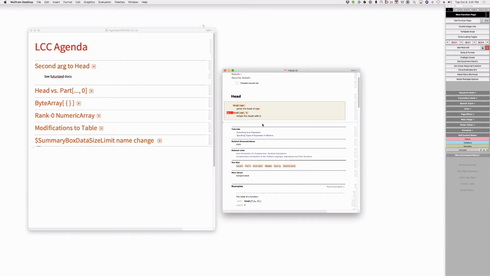It's a bit strange mixing like part extraction with a replacement, though, isn't it? In the same Head is like Part of expression, comma 0. And that's like replace head, the second one. No, it's not. It wraps the result with H. So it takes the result, which might otherwise explode, because, do you get what I'm saying, Mark?